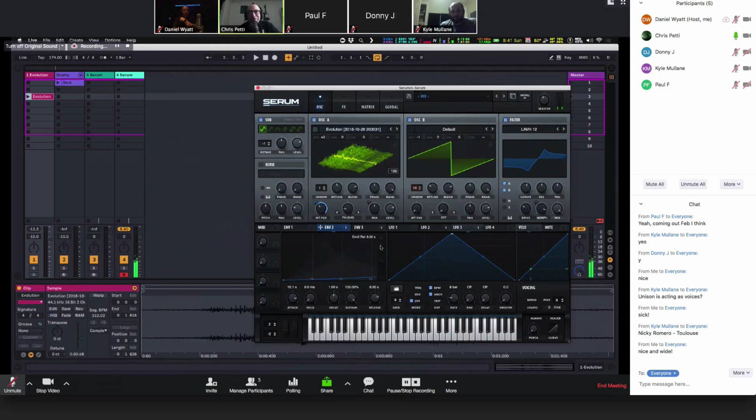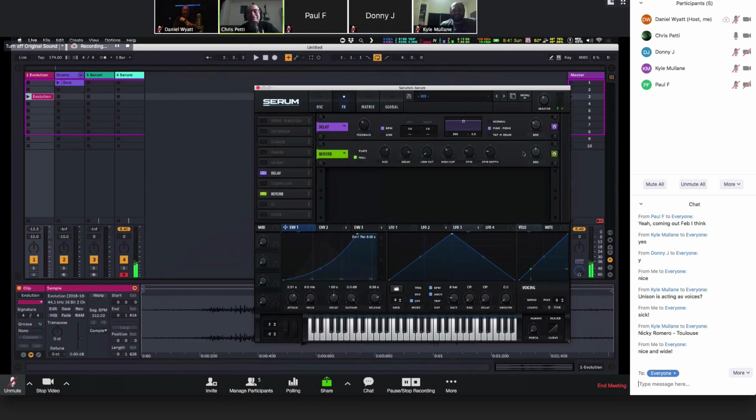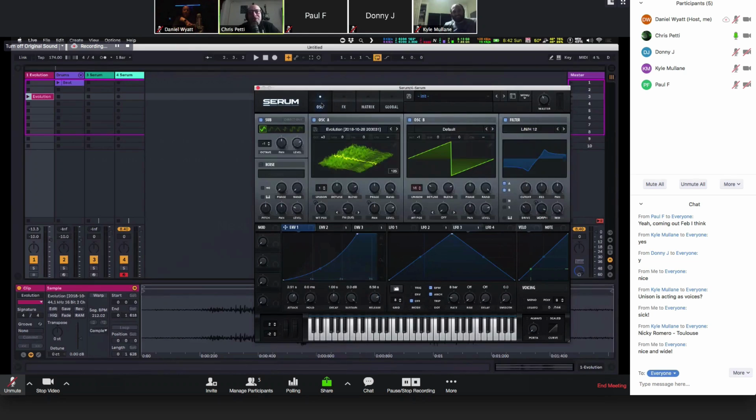Oh, that's the reverb. I thought that that was one of the release times on the envelope. It's actually, sorry about that. Yep, that was it. So there's so many options and so many varieties as far as wavetable goes.